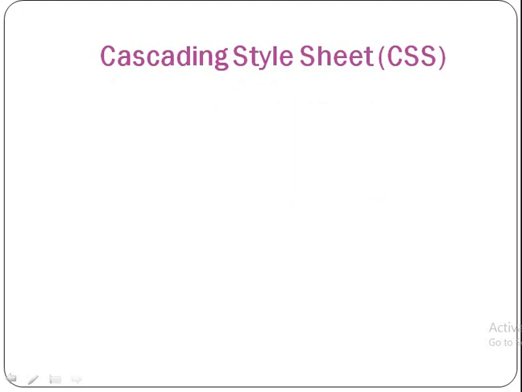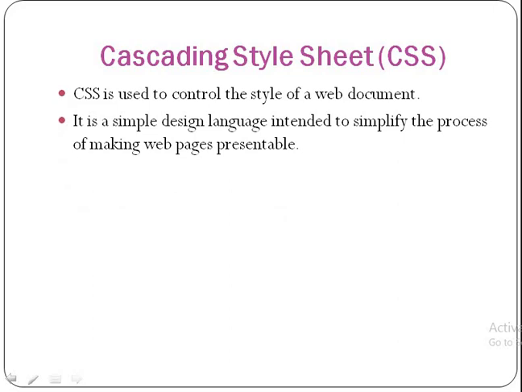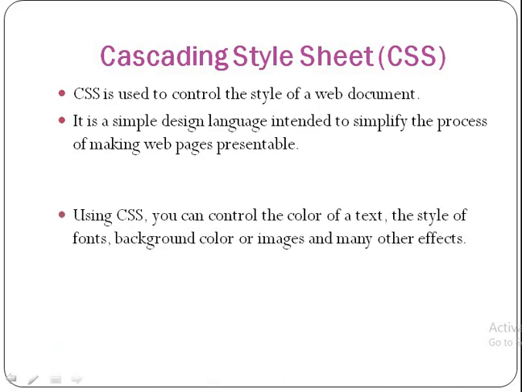In this session, let's have an introduction to CSS. CSS stands for Cascading Style Sheet. Cascading Style Sheet is used to control the style of a web document. If you want to make your web document more presentable, then cascading style sheets can be applied. So, it is a simple design language that is intended to simplify the process of making web pages more presentable.